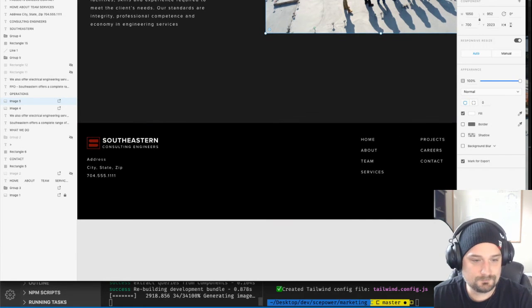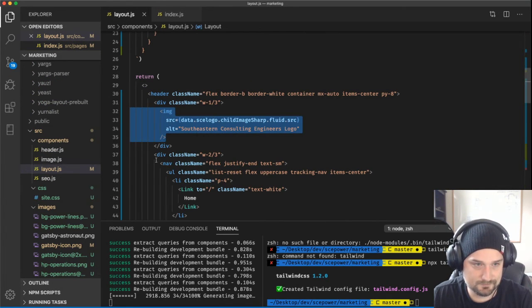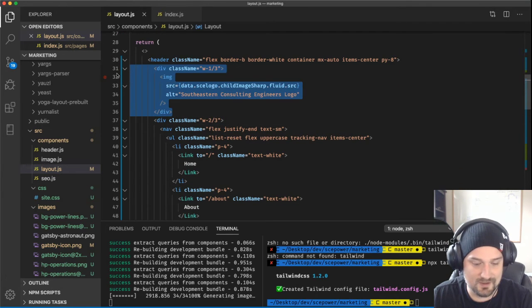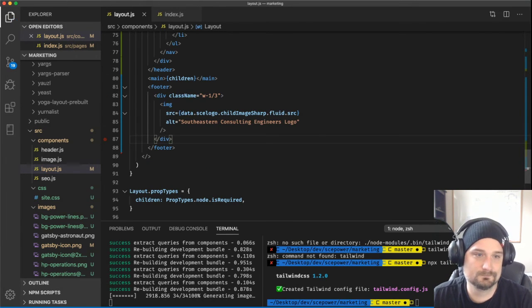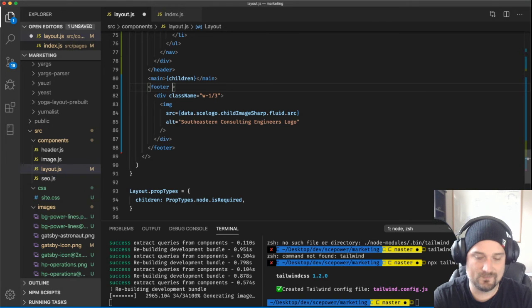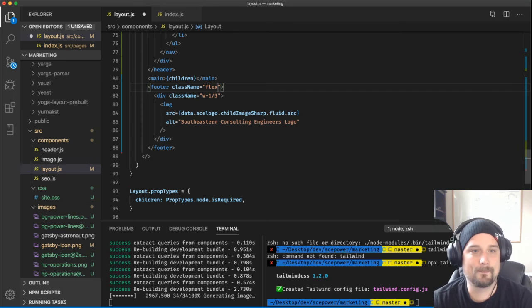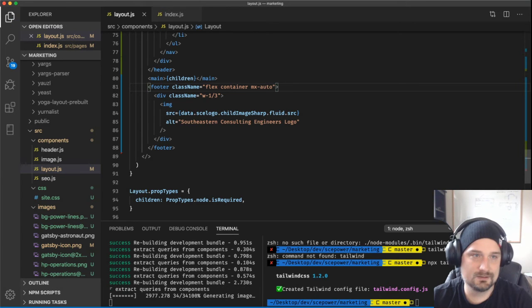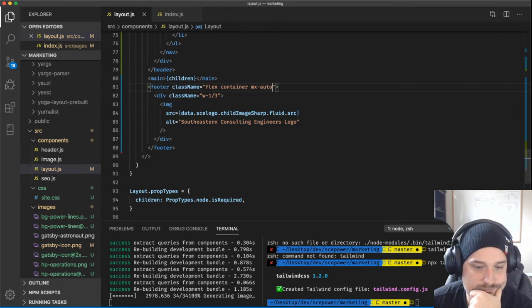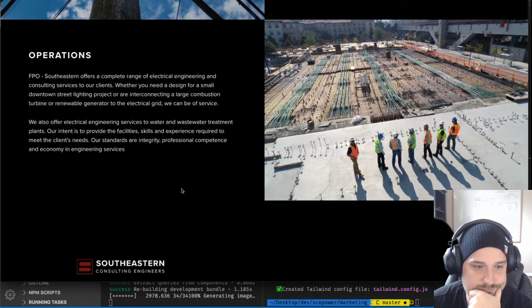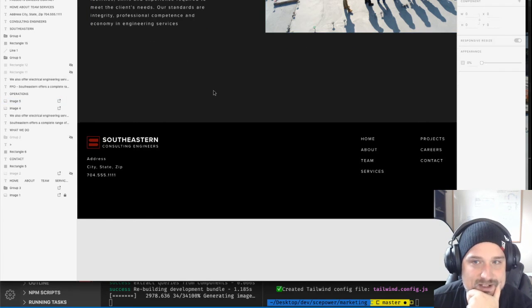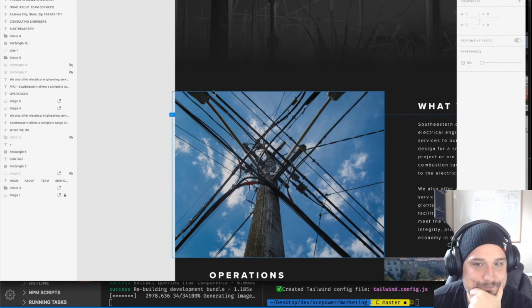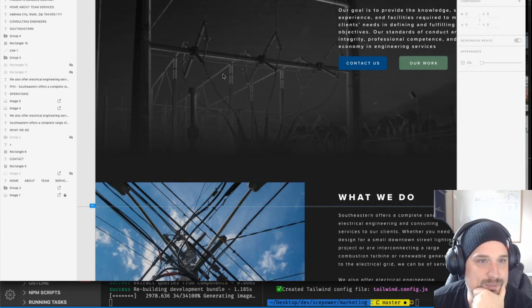All right, so we'll do that in our layout. And we'll actually go ahead and grab this so we can kind of repeat it down here. I want to make sure that it flexes, and it should also be centered. Nice. Now you notice I set black for the background color. I actually need to set the background color to be this gray, but I'm going to show you how we're going to do that.